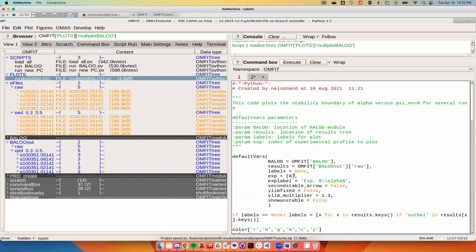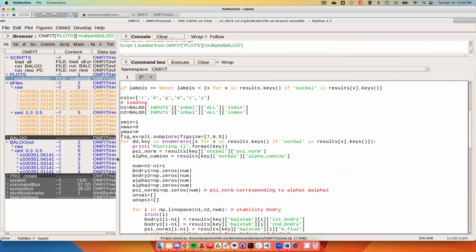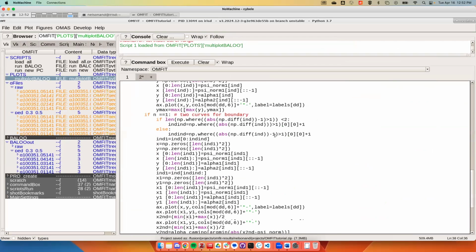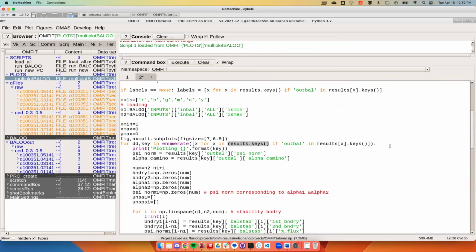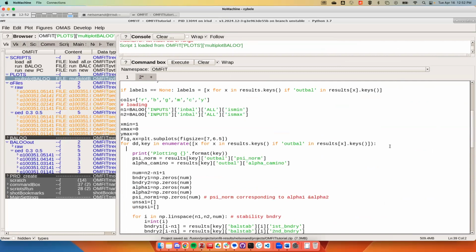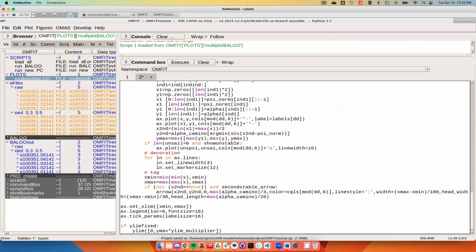So load from tree. I have a for loop in here, for key, dd in enumerate results keys, right? This is my for loop. I'm plotting each of these equilibria, and all of the stuff up to the very end here is indented. So I'm just going to say try, and then at the end of my loop here, hopefully no coders get mad at me here, except, I'm still except.